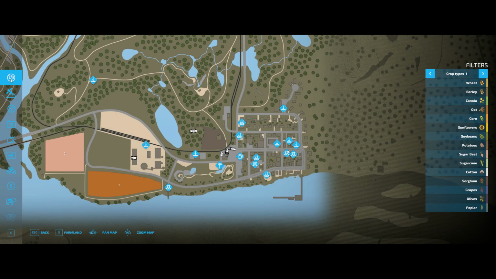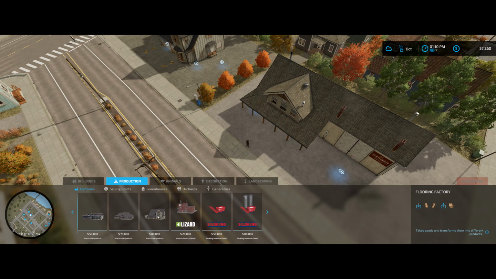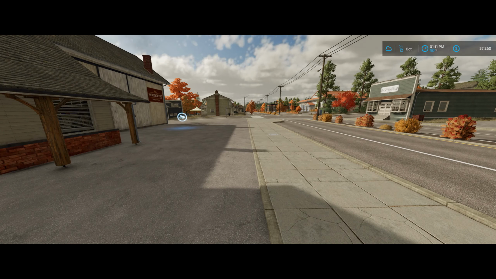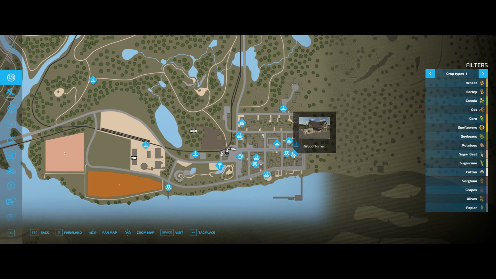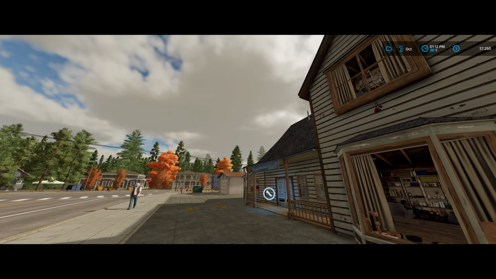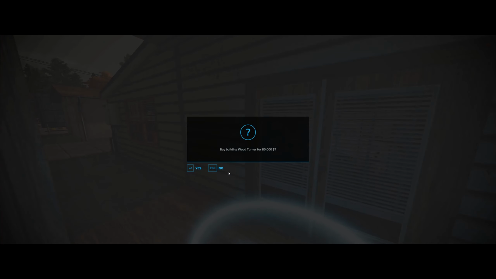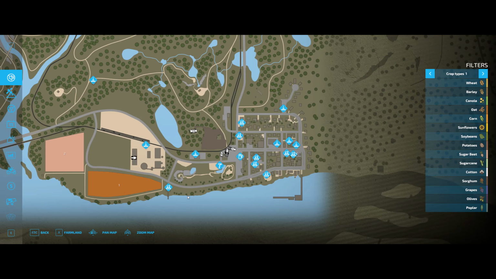I want another truck because we got full of wood on the other one, but we got to buy somewhere that makes staircase tiling and wood factory. So, let's see what production that is. That makes staircase tiles, so we need the wood turner. So let's find the wood turner. It's the wood turner right there. Just the wood turner. Let's see how much is the wood turner shop. 80,000. So let's go to the bank.